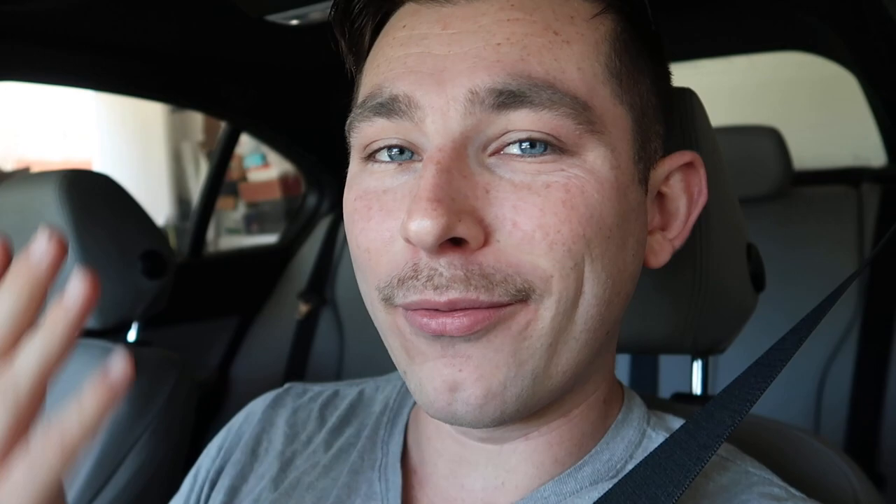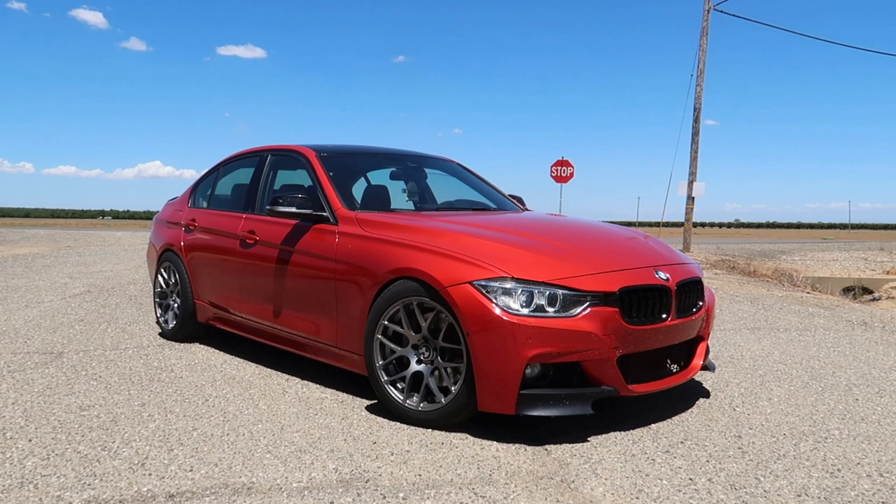It's a great all-around car — the F30 335 with the N55. It's pretty reliable considering it's a 335 with turbos. I haven't had too many problems with mine, and mine's at around 113,000 miles now. I drive it a lot and I've put a lot of miles on it already. So if you're looking for reliability I would say it's alright — not amazing, but not bad either.